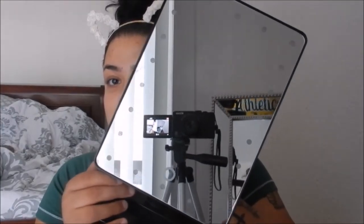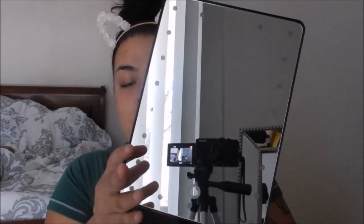Please excuse my bed. I was just laying down because I got off work early and I'm tired, but I really want to get up this video for you guys. And you guys, look at this mirror that I just got. You can see my camera right there. It is so freaking cute.